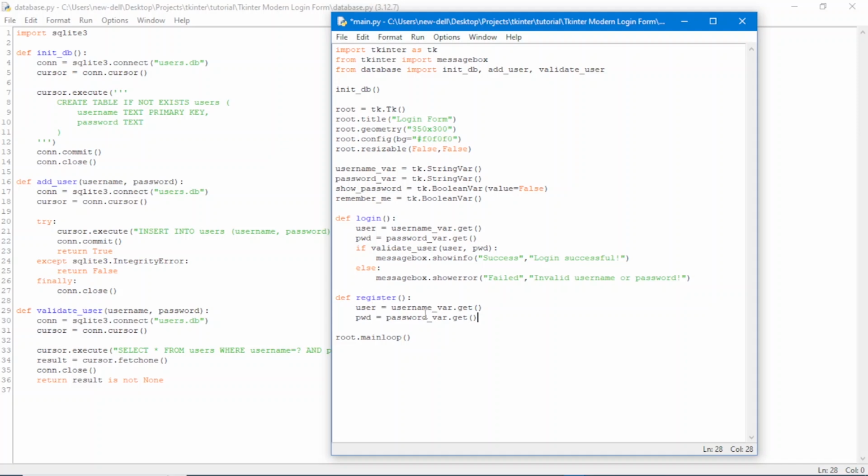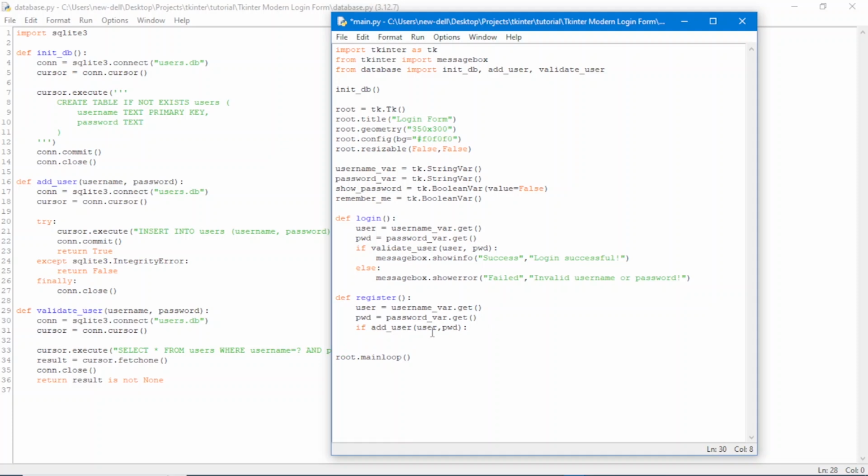So to register the name and the password, if add user, password. So this is to register.